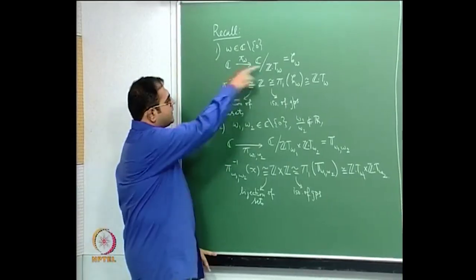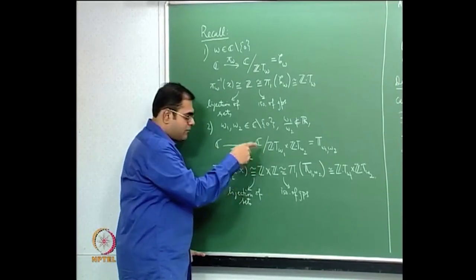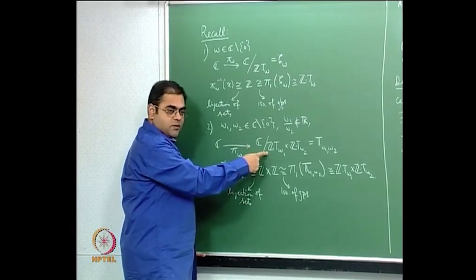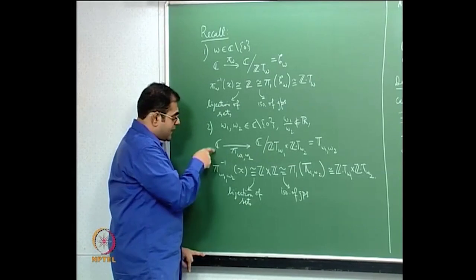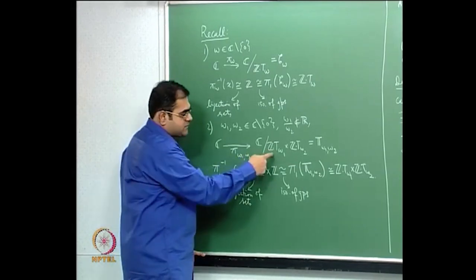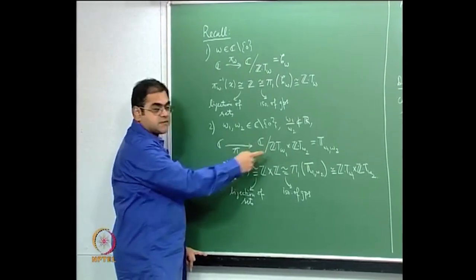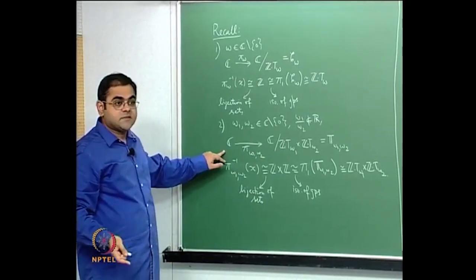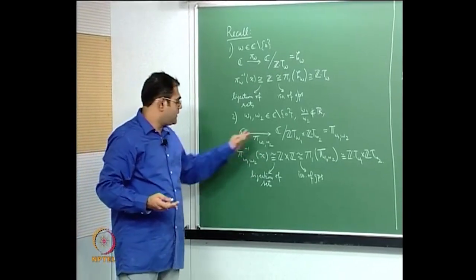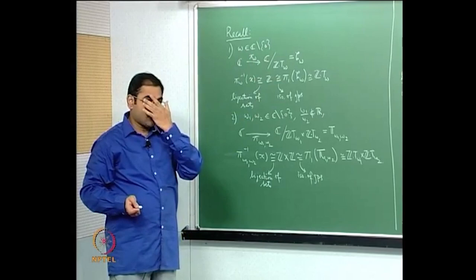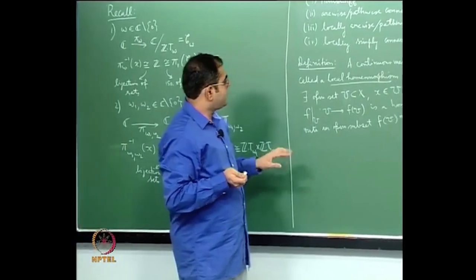So let me repeat that. Why are these open maps? Because I start with an open set here, I take its image there, I want to say that that is open, but by the quotient topology this is open if and only if the inverse image of that is open. But what is the inverse image? The inverse image is just translates of the original open set I started with, translates by these maps, the union of all such translates, and each such translate is an open set, and therefore the inverse image is the union of all such open sets, and therefore it is open, and therefore this is an open map. And this happens in general for a covering space.